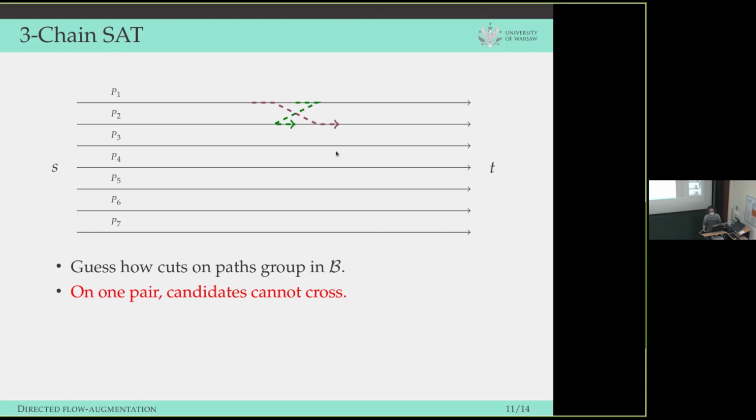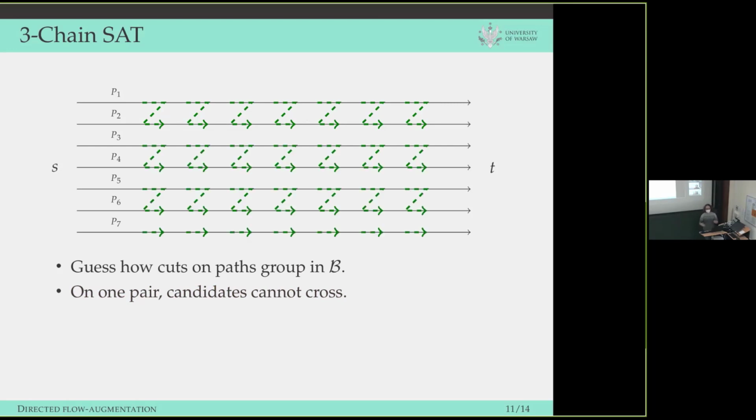So what's your conclusion? Once you do all these reductions, on one flow path, all the bundles that can possibly be part of your solution are sequential on this path, they never cross. This is how the candidates to cut look on this flow path, and you can do the same analysis on every pair of paths. So you're just choosing one of these consecutive ones on the first pair, one of the zigzags on the third and fourth path, one zigzag on the fifth and sixth path, and one of the edges on the seventh path. Okay, so now we have that structure.